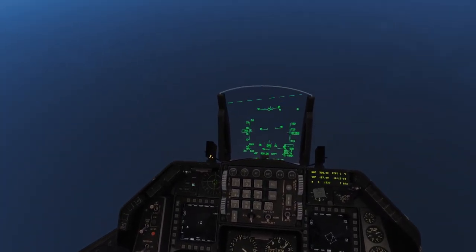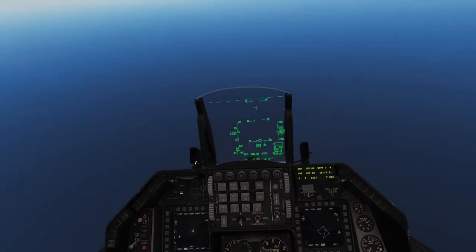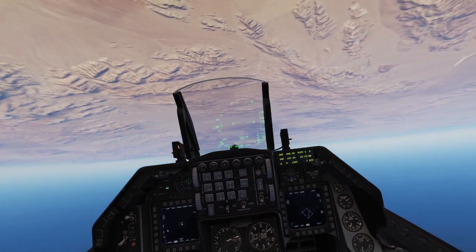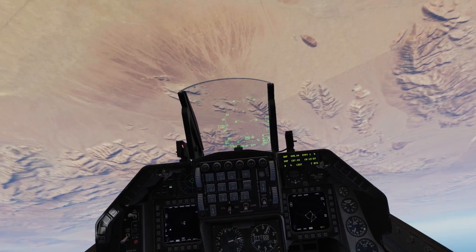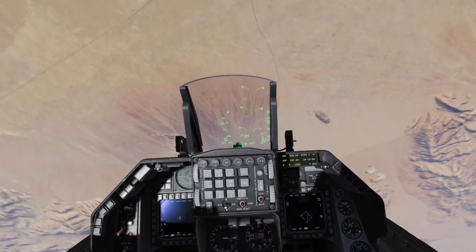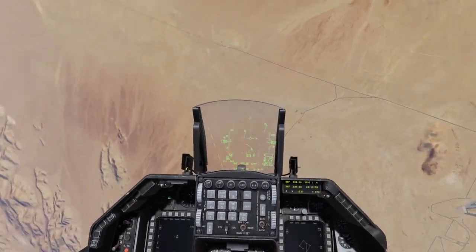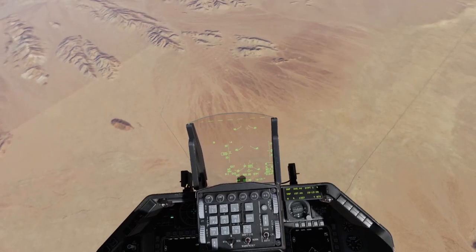And watch now, inverted, it does the same thing. It starts to, it seeks that 1G as the nose drops. There goes 1G, 0.9, close enough. There goes inverted. And 200 knots, we will recover to the nearest horizon.